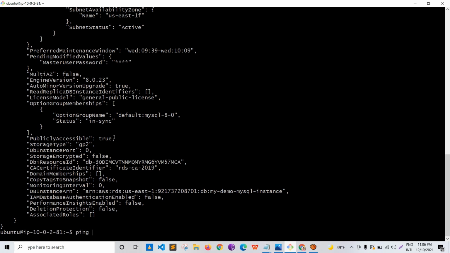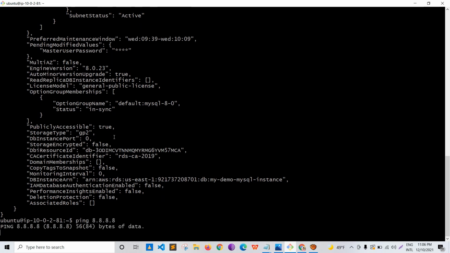Let's ping 8.8.8.8, that is the Google server, and click on enter, and we can see that we are not able to ping the Google server. That simply means we are not connected to the public internet. Yet we are still able to hit the RDS related APIs. That is because we have created the VPC endpoint for it, and we are inside the AWS network, and we are securely pushing the API calls for the RDS, that is creating RDS instances, and we can modify the RDS instances and even perform other RDS related API calls.